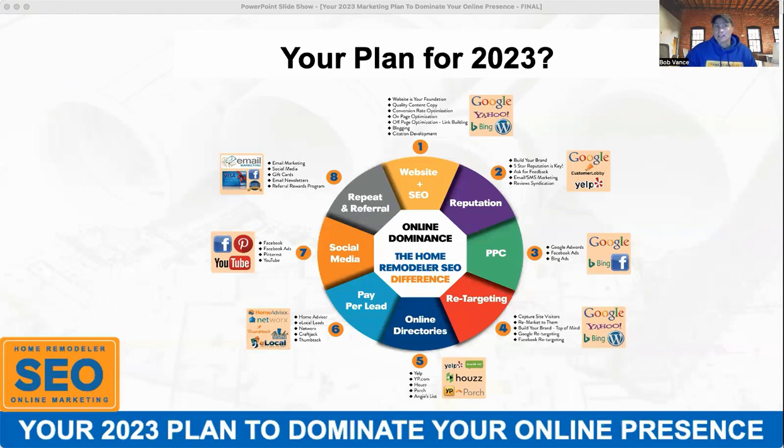Number 3 is paid search. Again, you want to show up in all the places where your customers are looking. And to me, pay-per-click and local service ads kind of go in tandem. You want to make sure that you're showing up in the paid listings and you've got clarity on what your cost per lead via paid listings is, and that you're maximizing the number of leads that can come through Google local service ads.